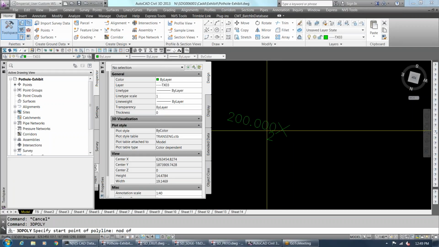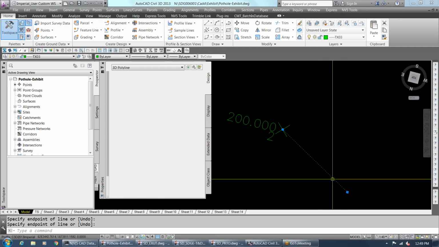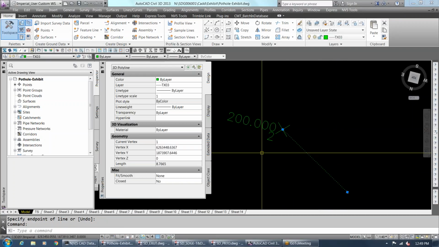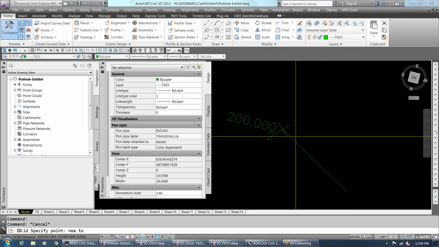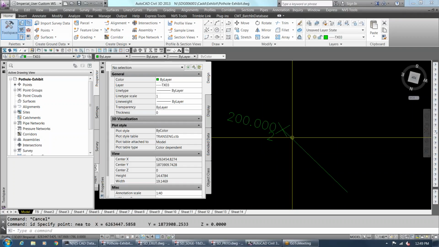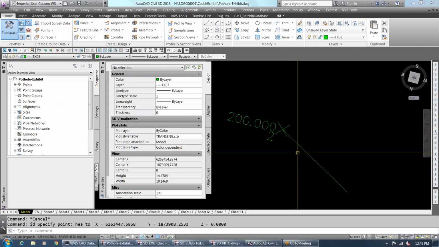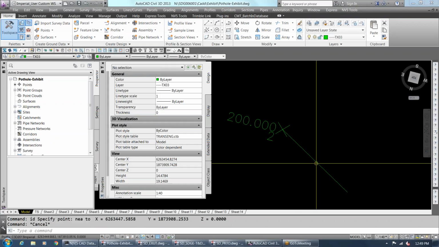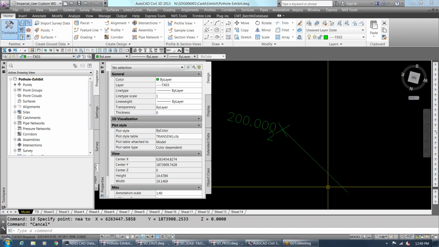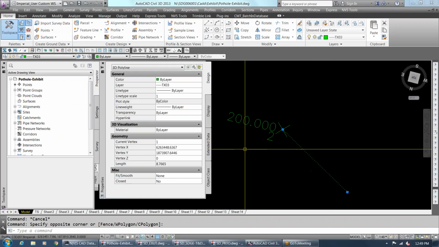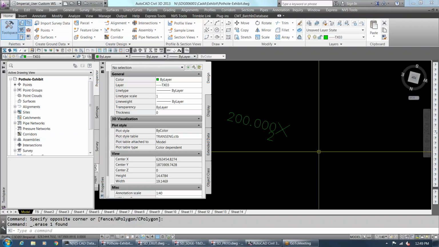I could be wrong. Z0. Wrong. Your point marker has to be using the elevated point marker. I didn't create it. It's a 3D polyline. So make sure that your point markers are on the elevated style.